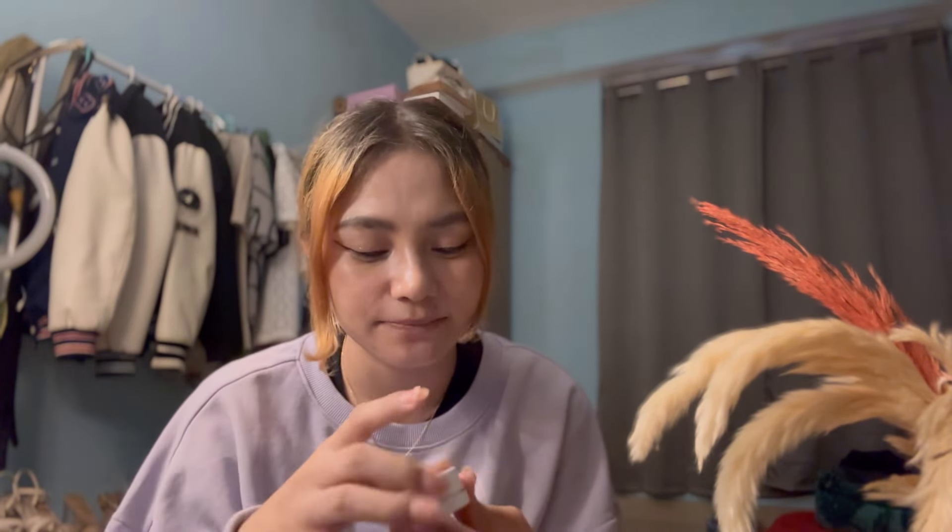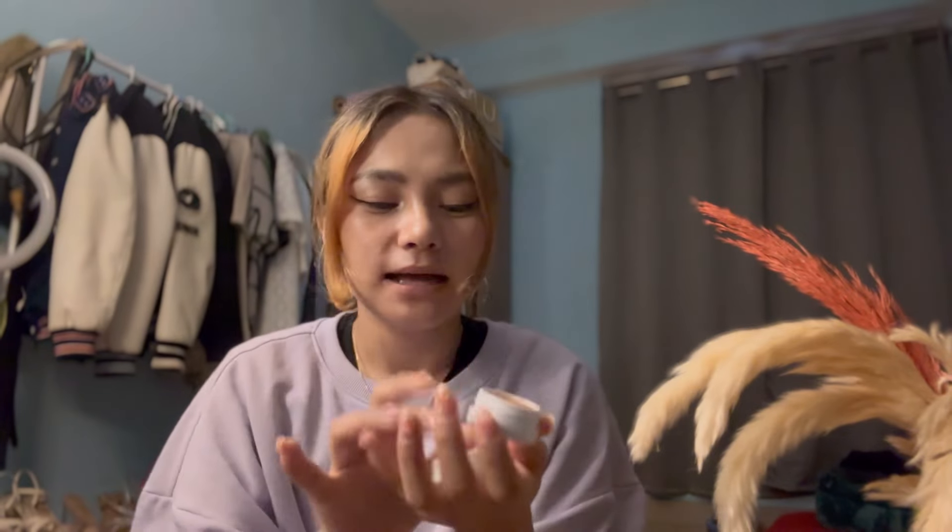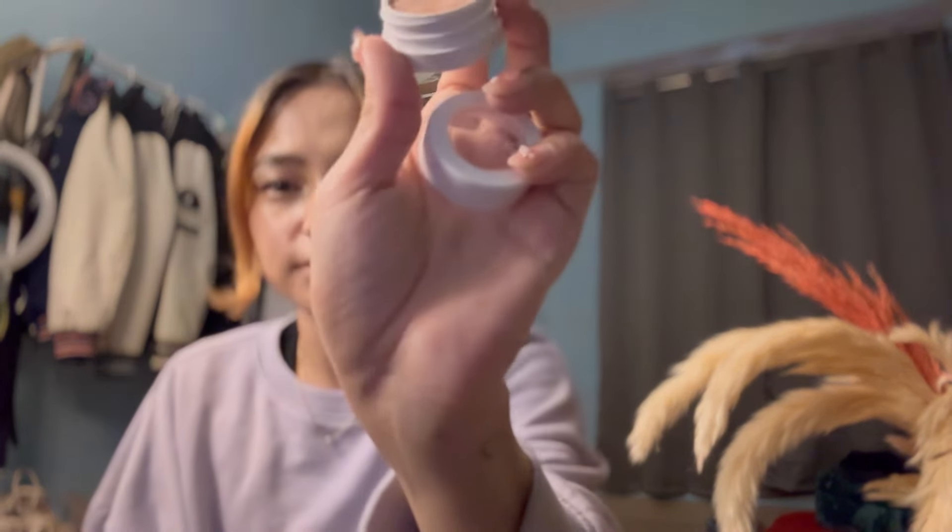My last but not least product is from ColourPop, and I was heartbroken when I received it. Can you guys see this? It was damaged and cracked, and my heart just dropped. It's not expensive, but I respect my money — whatever I buy, I respect it. I feel very bad if anything gets broken or damaged. But it's fine — it's the courier service, so what can I do. This one is an eyeshadow from ColourPop.